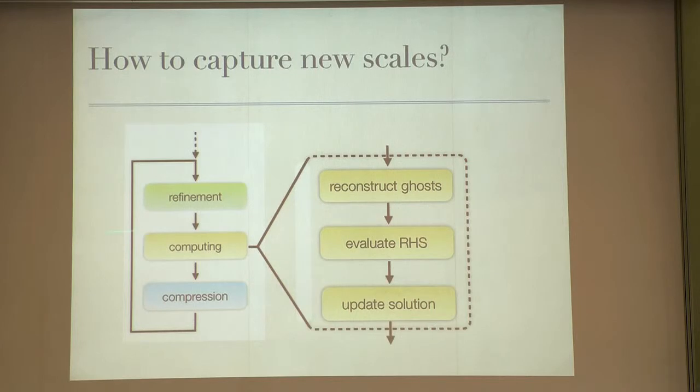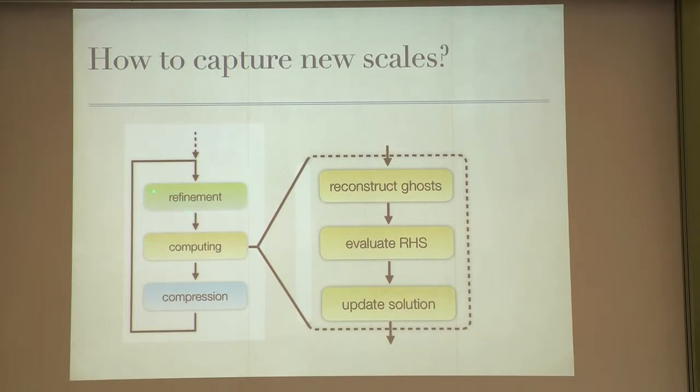Then we are going to compute on the grid, so the grid is going to stay fixed. The structure of the grid does not change in this step. We're just evaluating the differential operation. We are solving our equations. And then we perform a compression by performing a forward wavelet analysis. And there we can get rid of the points that we were creating here that were not really necessary. In this way, we can perform simulation steps very nicely.